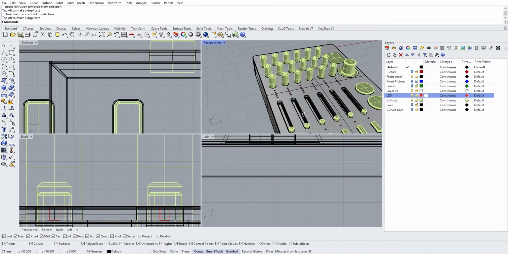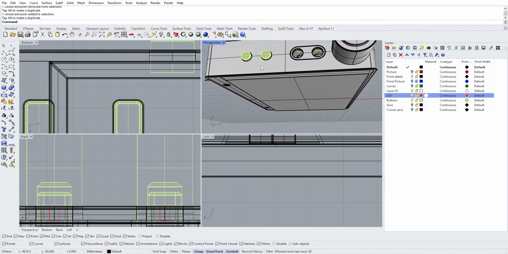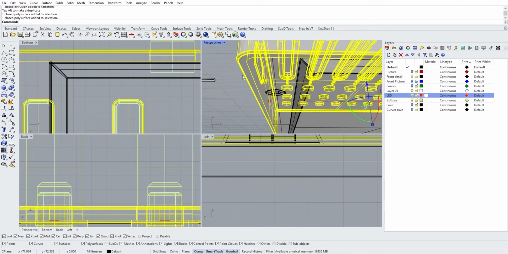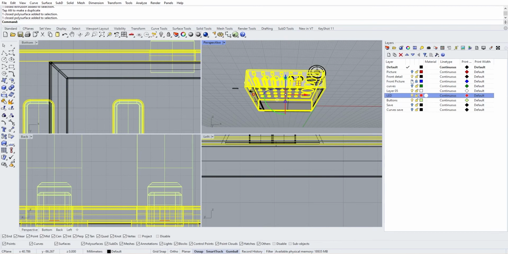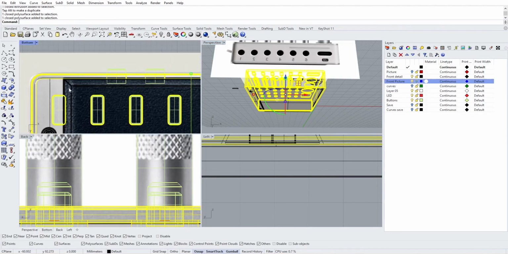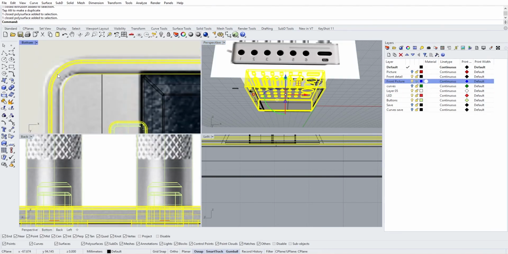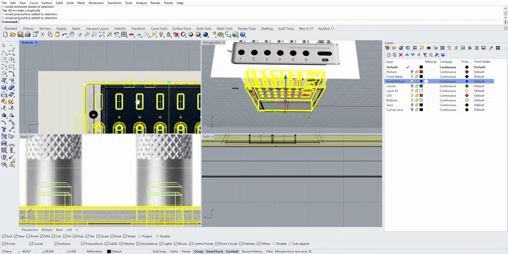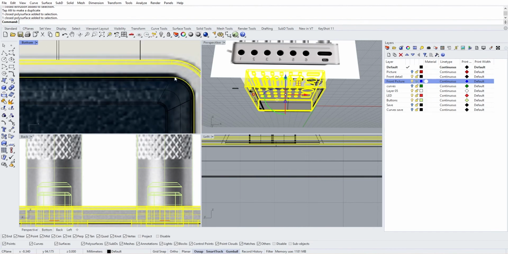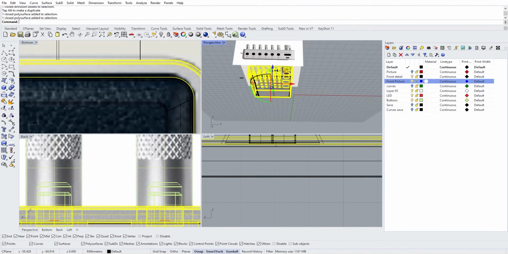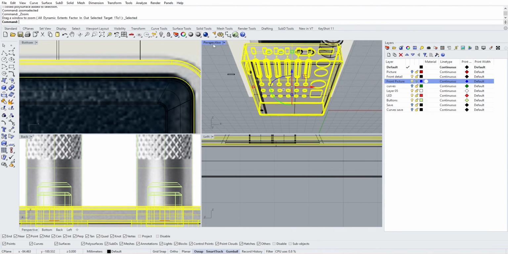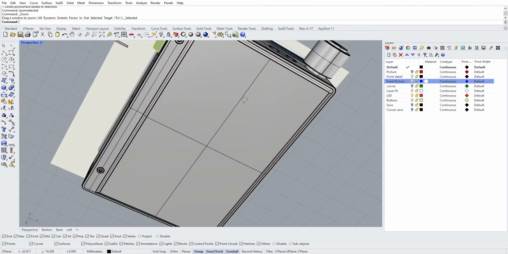And we still need to do the face under. So here, if we put back our picture, you see that, we can't really see, but it's probably just a fillet here. So let's fillet it here.